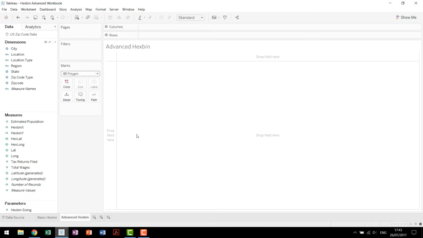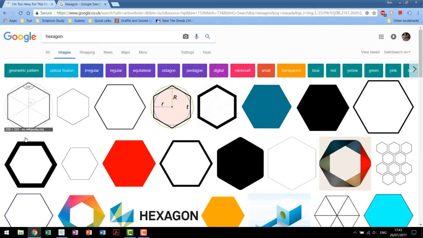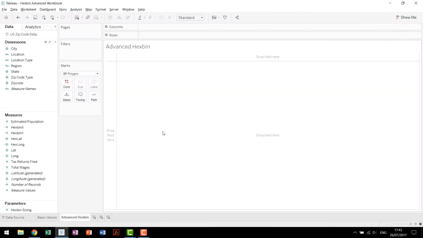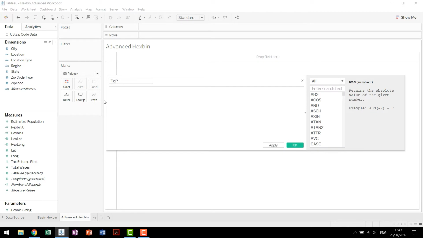So in order to do that, we're going to need to create really the basis of any data densification: a new field that has a value of 1 and then the max value that you need. Since there are 6 vertices on this, we're going to need 6. So what we're going to do is create a new calculated field. We're going to call this 2pad.